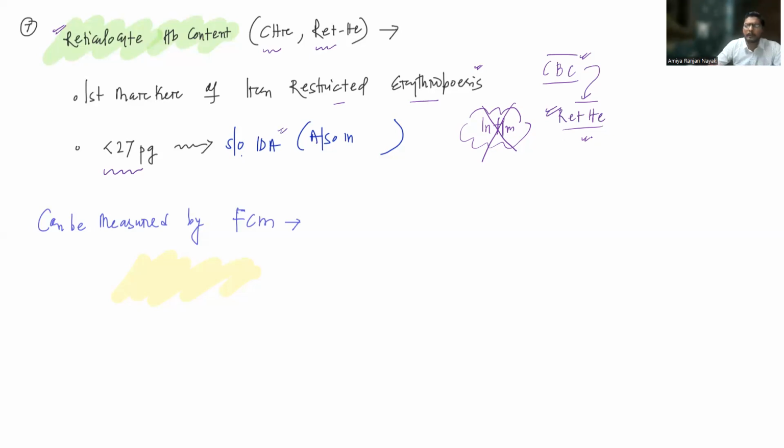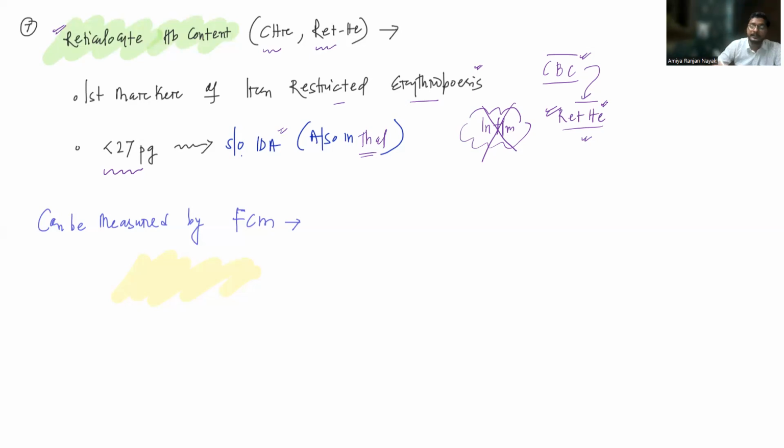Because the amount of hemoglobin can also be reduced in patients with thalassemia. In thalassemia, the globin chain is reduced and the hemoglobin content will be reduced, so this parameter will also be reduced in thalassemia. So in a given clinical setting, if you suspect iron deficiency anemia and the CBC gives this result, you can think of the diagnosis of iron deficiency anemia. Of course, you have to confirm with the iron profile, but you can think in that direction that it is most likely iron deficiency anemia.